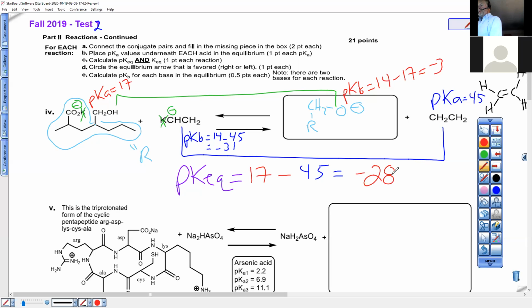That works. And Keq is 10 to the negative of that answer, 10 to the negative power of the previous answer. Nope, there's no P in Keq. Keq equals 10 to the negative 28. You can just write 10 to the positive 28. And you thought I forgot, and I did too. But that means big time equilibrium to the right is favored. We have a much more stable acid on the right than we do on the left. And the conjugate bases follow too. This conjugate base is a lot more stable than this conjugate base here. They always go hand in hand.